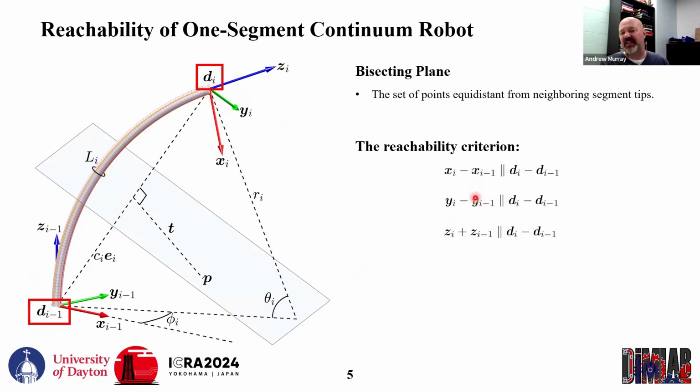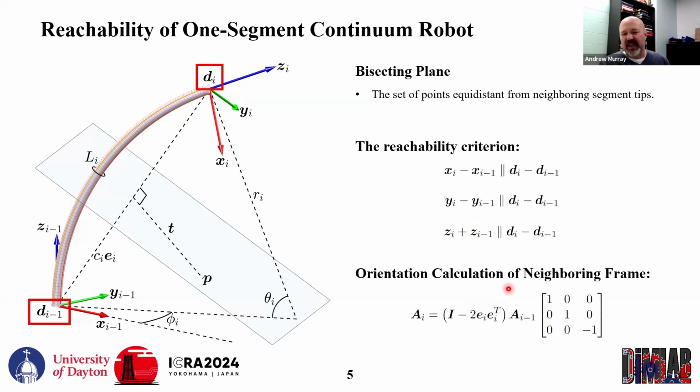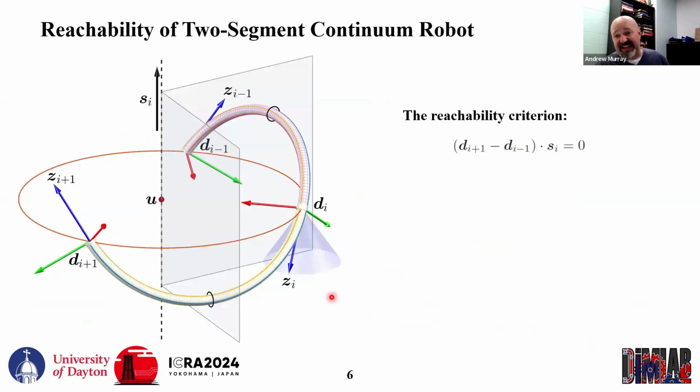And you get these relationships on the differences in the X and Y vectors of the rotation matrix having to be parallel with the vector that points between the displacements. And then this one about the addition. The point here being that it allows you to get a robot independent statement of the relationship between the frame at the base of the robot and the frame at the end of the first segment. And you can see this vector showing up, E, which of course is the unit vector that points between the first and final frames. With that established, we can now move on to discussing the 2-segment PCC continuum robot.